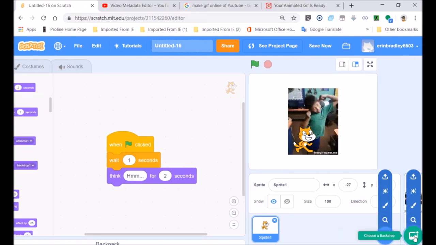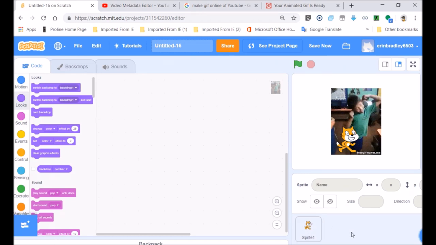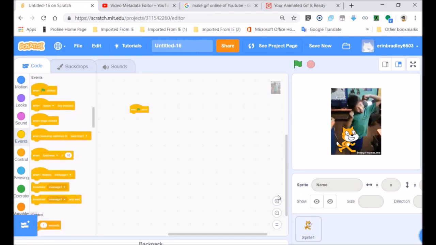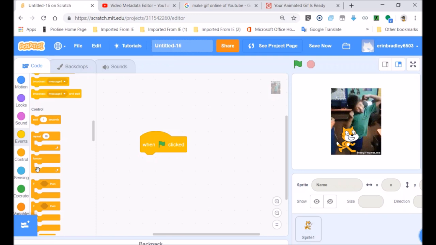I'm going to go to the backdrop section by clicking there, and just go back, and I'm clicking on the icon of Milad, and that GIF file is now active, and you can see I can use the code to link up to the backdrop. It's not showing the sprite, so I'm bringing in a click flag event, and I'm going to do some code here in the code section that links up with the backdrop. And we'll bring in a forever loop, and we'll do pretty much what we did previously, though linking up with the backdrop. The forever loop will read the blocks of code consecutively from the top to the bottom.